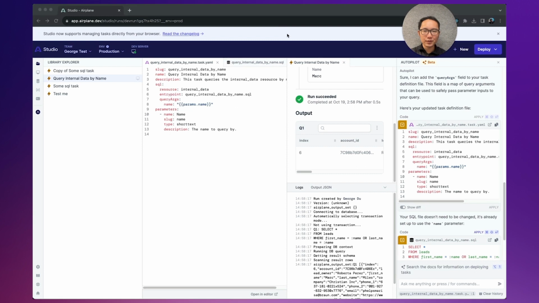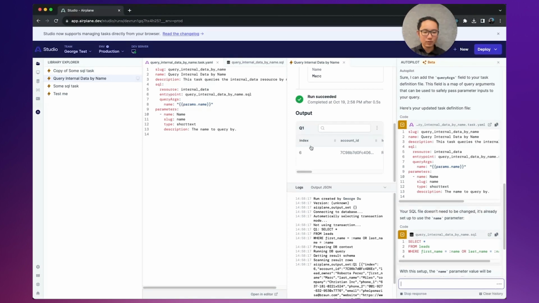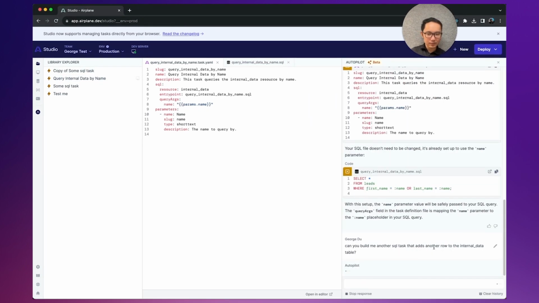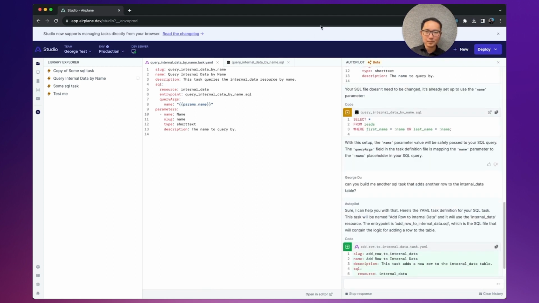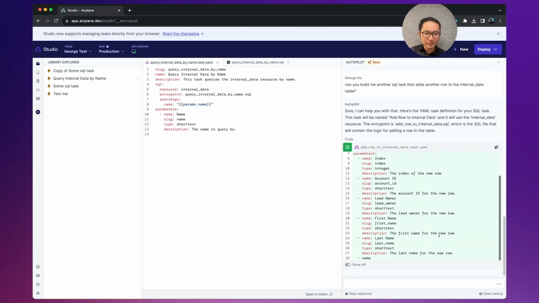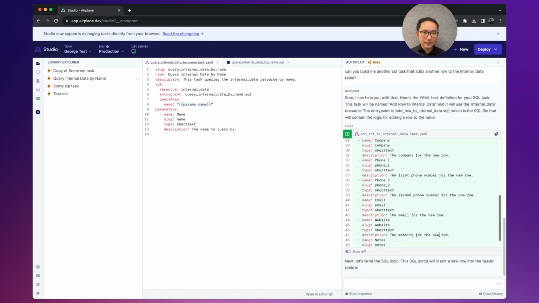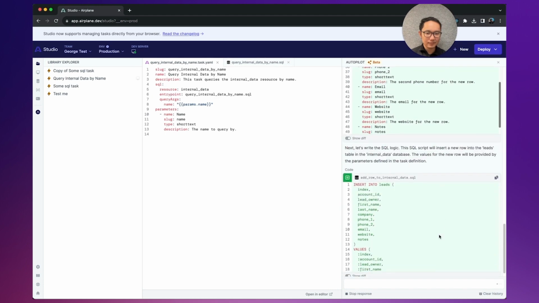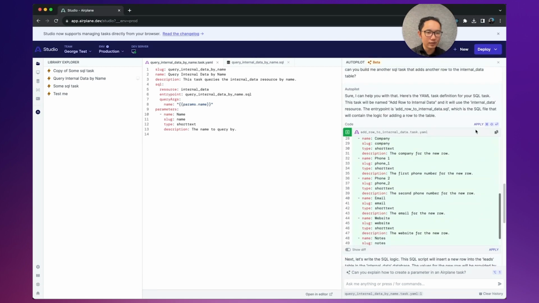So yeah, let's quickly run through another example. Let's ask Autopilot to generate another task that adds another lead to the table. Okay, I'll go ahead and click apply twice.